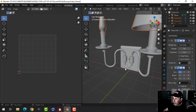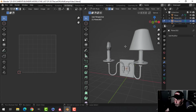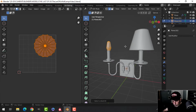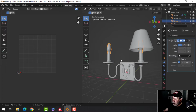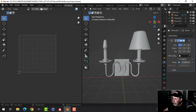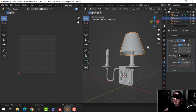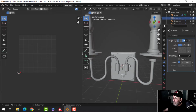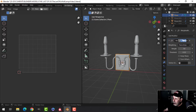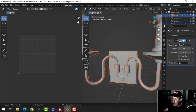So let's just bring everything back. So let's see, get out of there. What's going on? You know what we could do? We could even get rid of one of these. I could delete that and just mirror that bulb across. All right, and we've also got the shade mirrored across, but I'm going to hide the shade because we're going to do that separately. Now, let me just double check that this is all the metal stuff here.